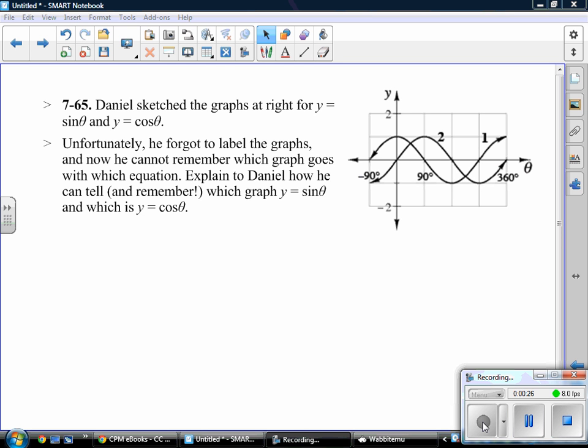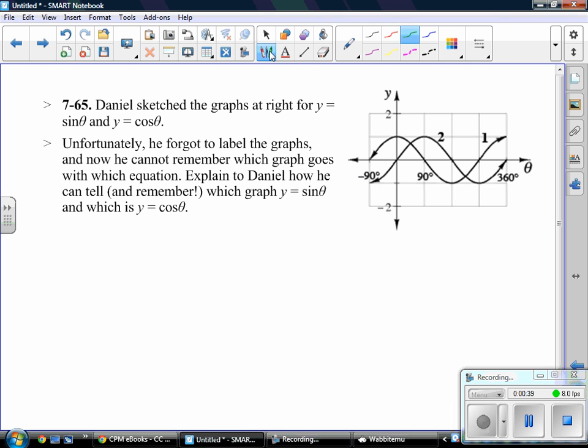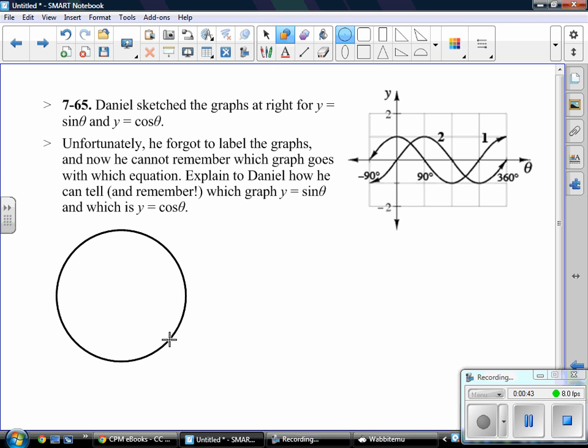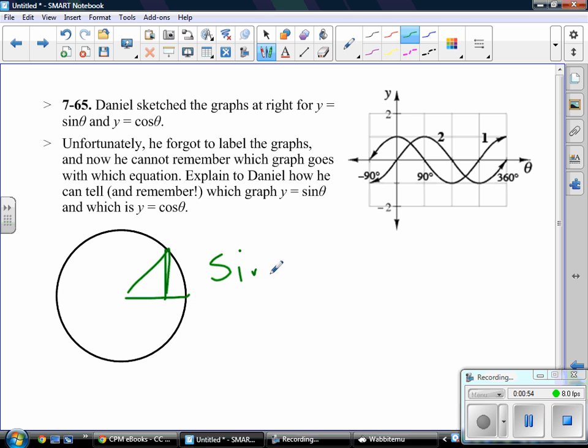Okay, so we have two graphs here to the right, and we see they're both doing the same curve up and down thing, but we need to know which one is which. So if you think back to the streamer, that was their circle. And our riders, we were talking about the height. So if we were talking originally about the height, say this height right here, that was talking about sine of theta. Right, sine of theta was our height.